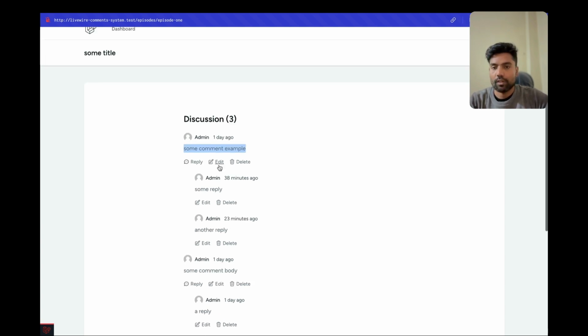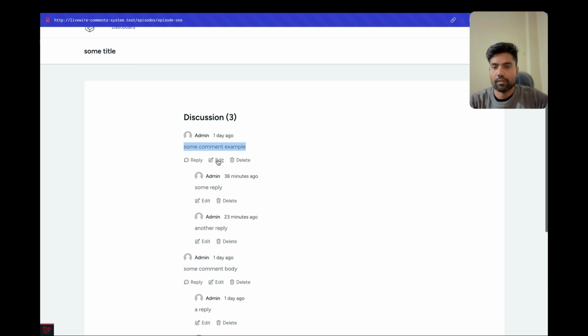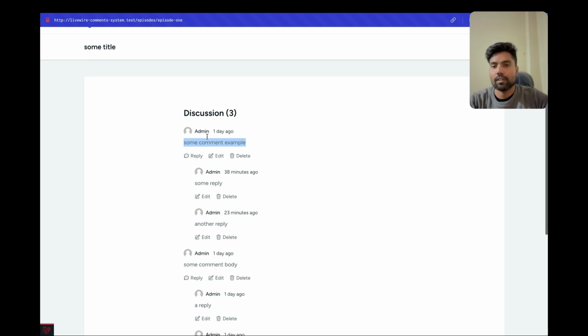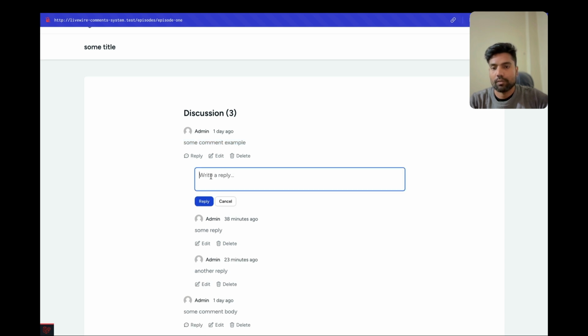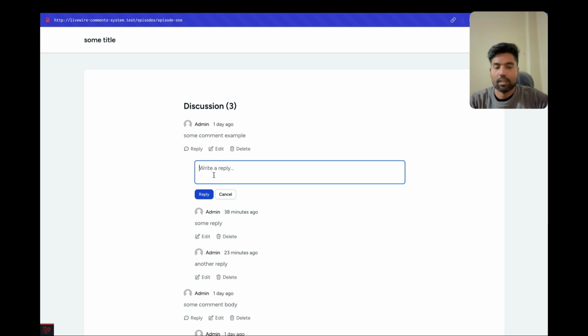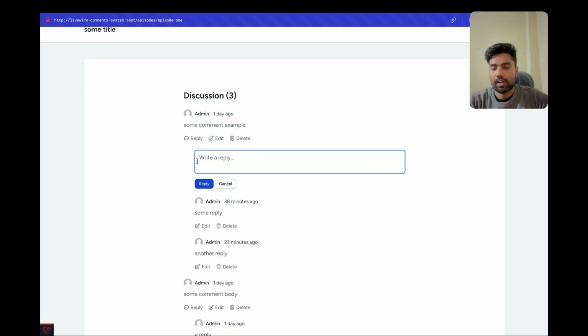So for now we'll go ahead and toggle the state of this. When the user clicks on this edit button, then we'll show a form just like this reply form, and we want to populate this comment into this form. And we will be implementing that flow first, and later we will be implementing the updating of the comment into the database and the other stuff, that is hiding the comment form accordingly on a successful comment update.